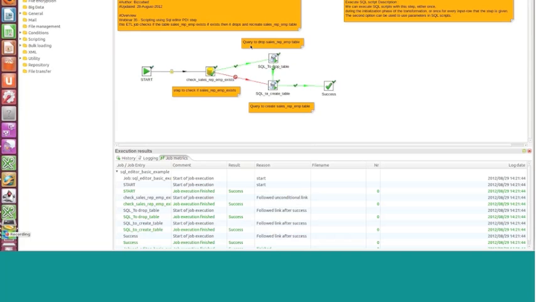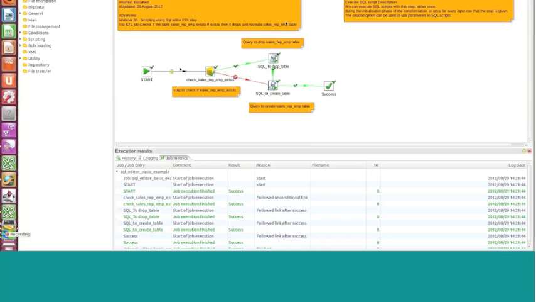Before I create the table, I would like to test whether the table exists in the database or not. If the table doesn't exist in the database, then I create the table. If it exists, then I drop the table and recreate it. Now let's see step by step how we achieve this.